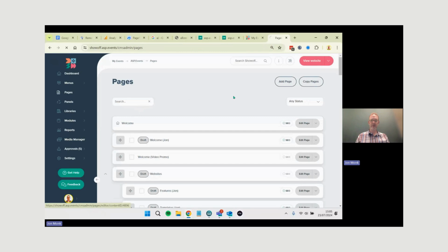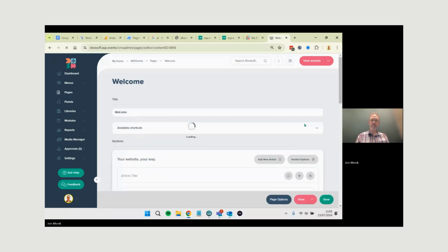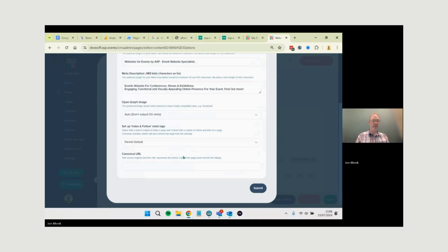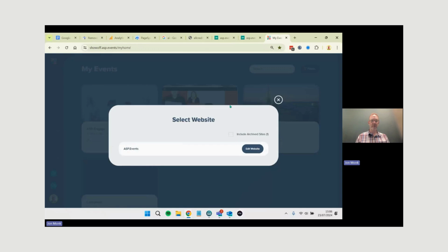You go to edit page, and then we've got our page options, SEO, and then down here we have set up index follow meta tags. We can make it no index here. So if this particular page you definitely didn't want showing up in Google's index, you can set that there, submit, and then save. See, I'm not going to do that.